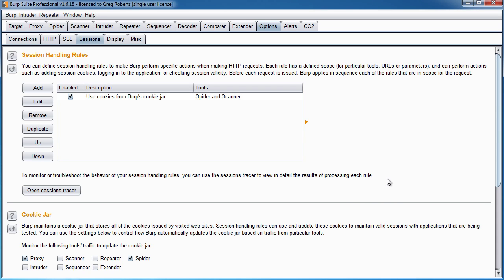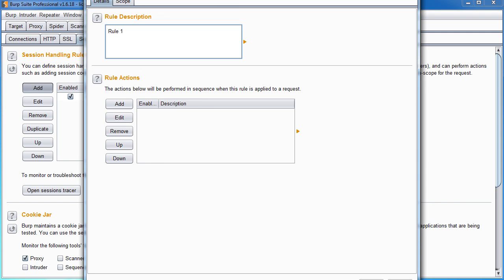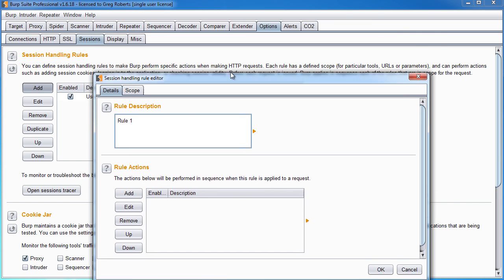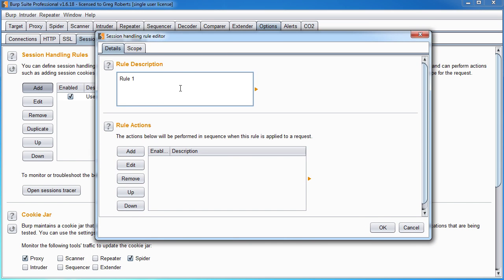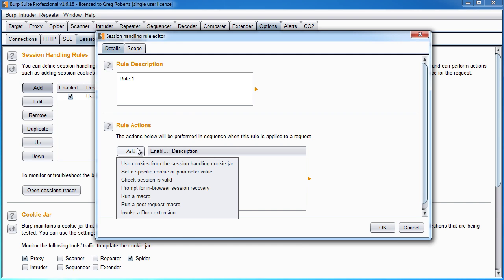Basically, you need to tell Burp to do something when it makes a request. So anytime you need Burp to do something special, then you can just add a rule, and there you go. So this is just the name of it. The action is essentially saying, what exactly do you want me to do? And I don't know, maybe we need to check for a valid session ID before.